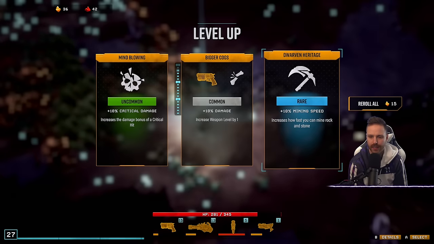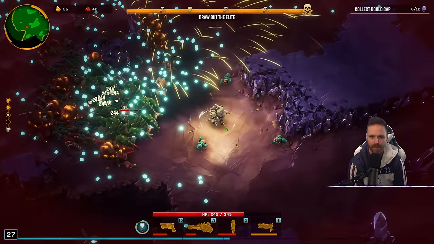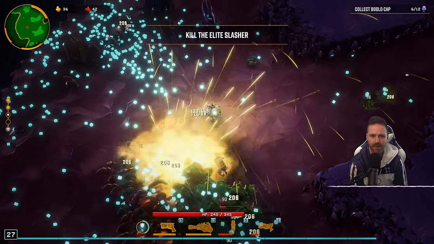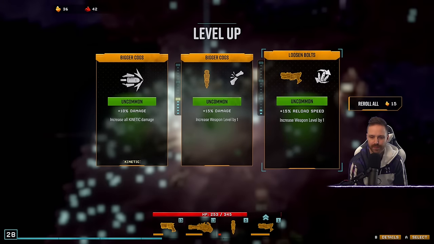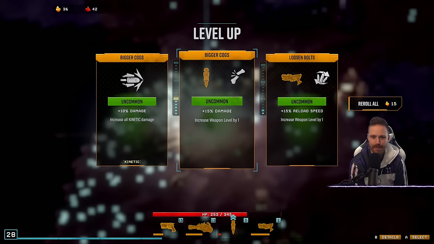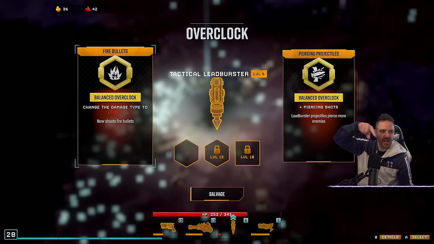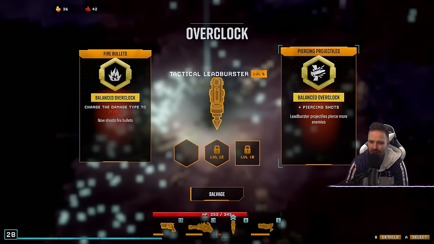I'm gonna get a mining speed here. I'm not ready for the elite slasher yet. This'll do. Change damage type to fire. That sounds pretty good. I throw the grenade in and it just spreads a bunch of fire around. Or piercing shots on it, though. We are throwing these grenades into the middle of the mix.